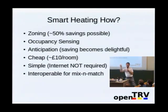Why do I believe it? Well, the people who make this make a programmable valve which does all of this except the radio for 10 euros. So I'm pretty convinced that if we were to go back to the same people and say, build one of those, please, then they could do it for £10. You'll notice a slight slip on exchange right there.